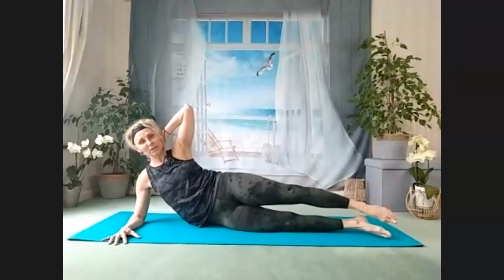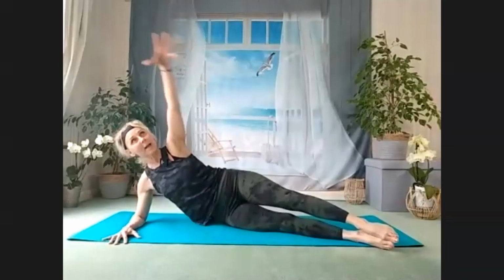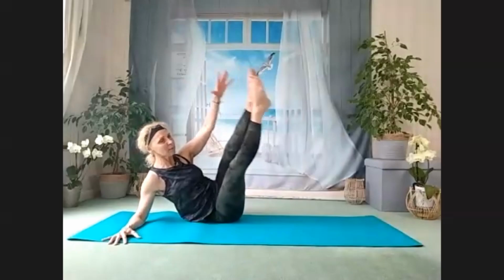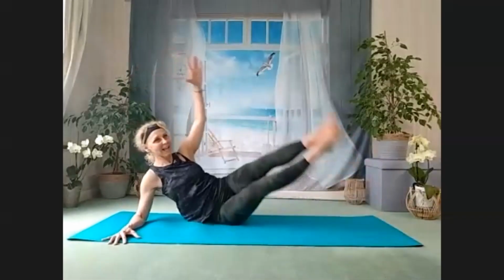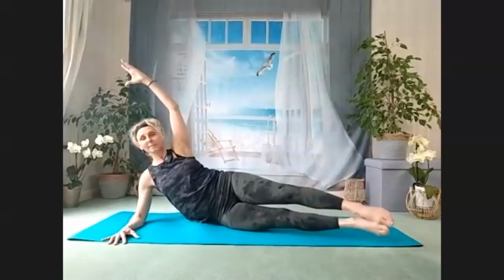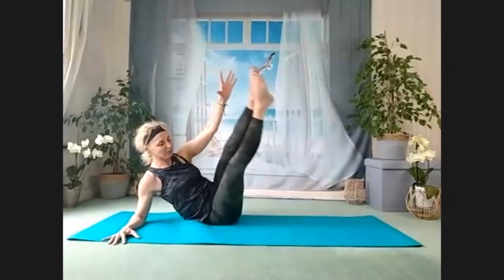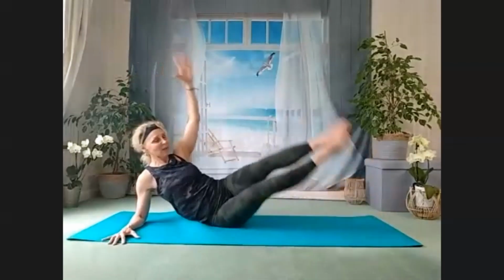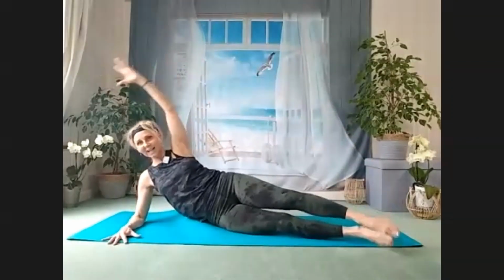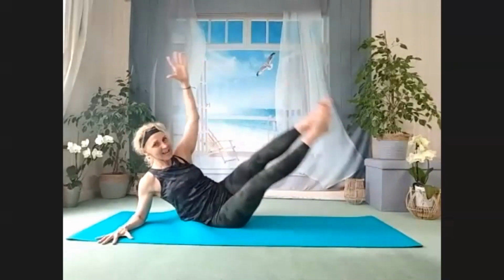This time we're gonna keep it straight. Bring the legs, the toes to the corner of your mat. Push your hip back, inhale, lift both legs up. 1. And 2, again, obliques working, breathe. 3. And if you want to bend the knee, 4 and 5, making it easier, breathe. 6, lift high. 7 and 8 and 9. Give me 1 more. This is your 10.